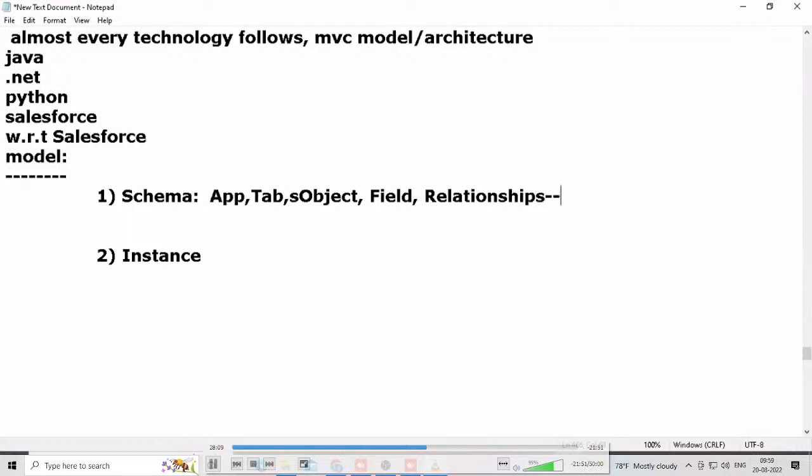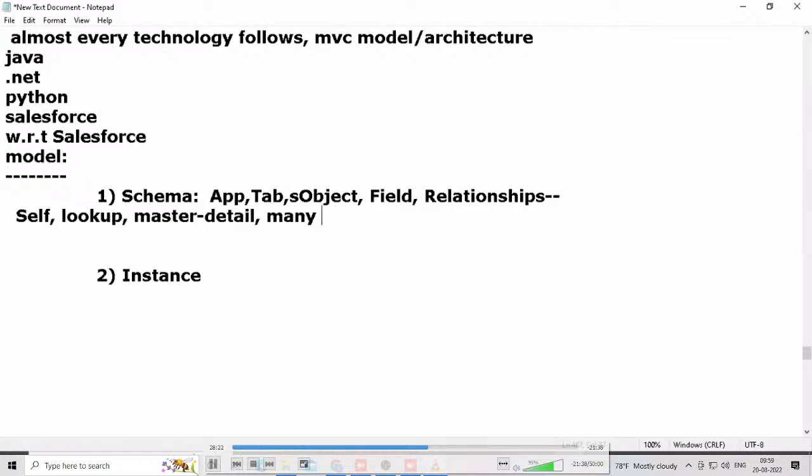We have 6 types of relationships in Salesforce: self relationship, lookup, master-detail relationship, many to many, roll-up summary, and hierarchical relationships.